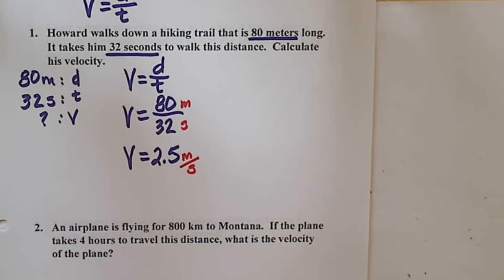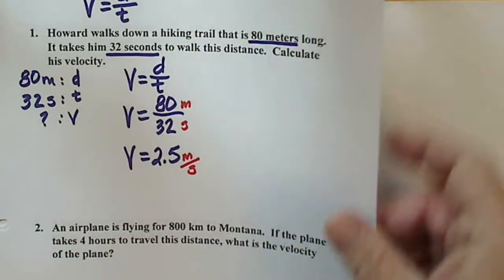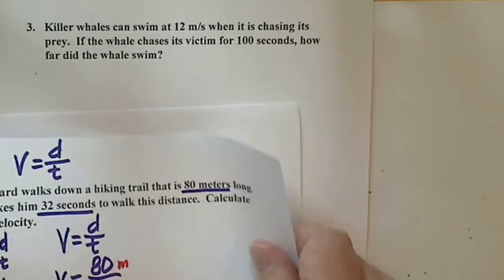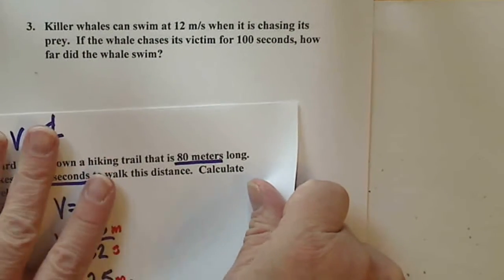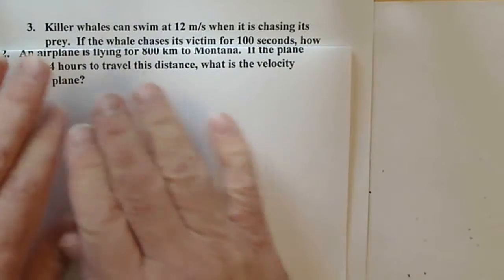But in the metric system, we like to use 2 different kinds of units. One is meters per second. The other one is this next one I'm going to show you. Let me fold my paper in half because I got my camera zoomed in here. Fold this in half, and then we can work on this one.